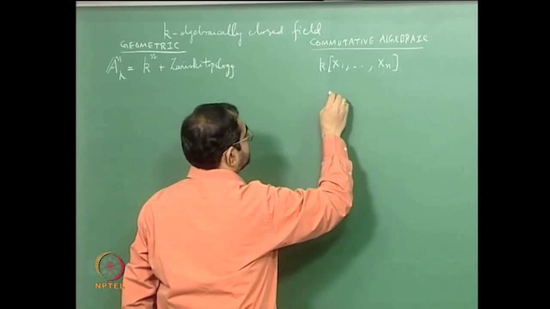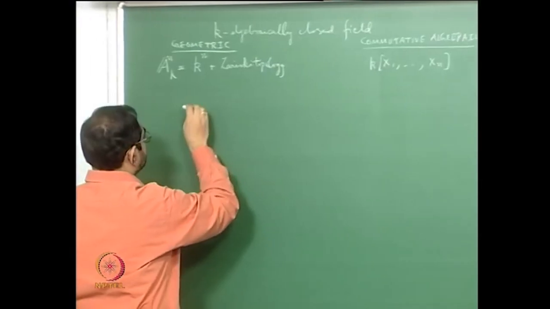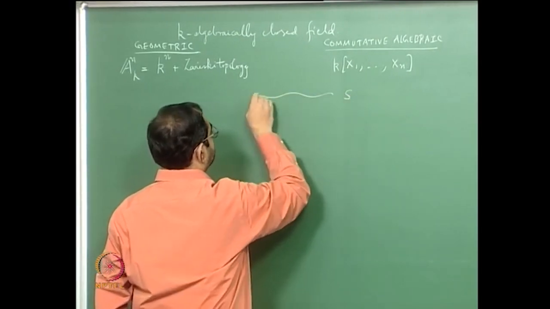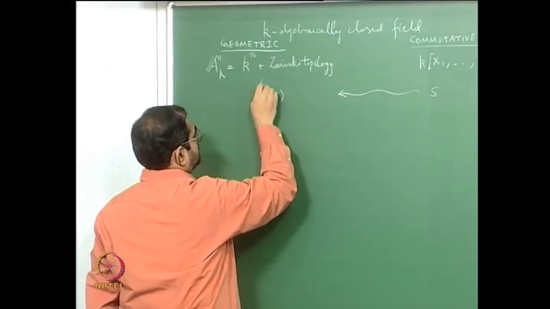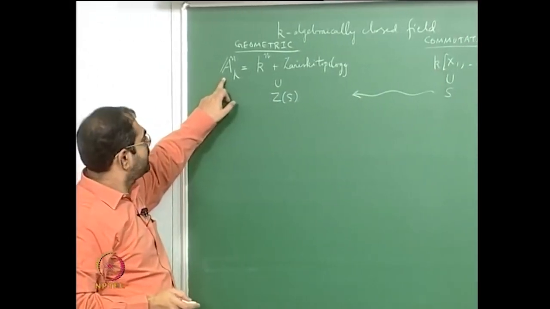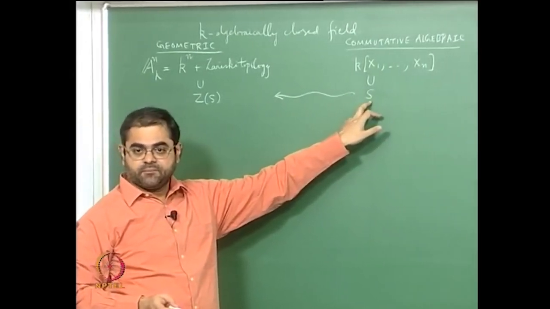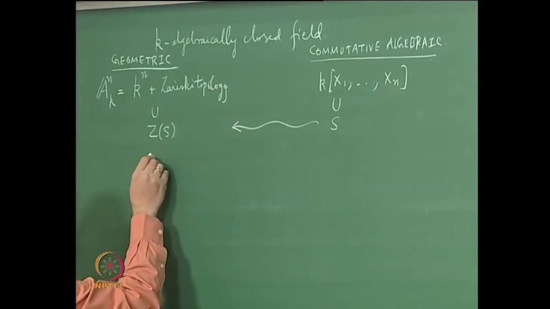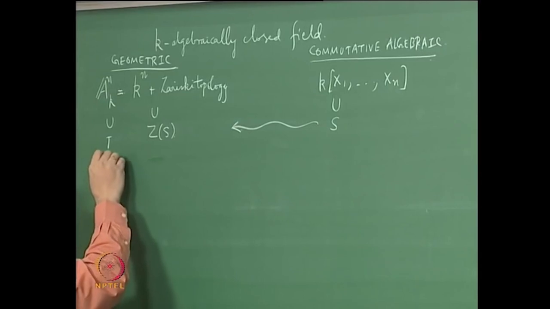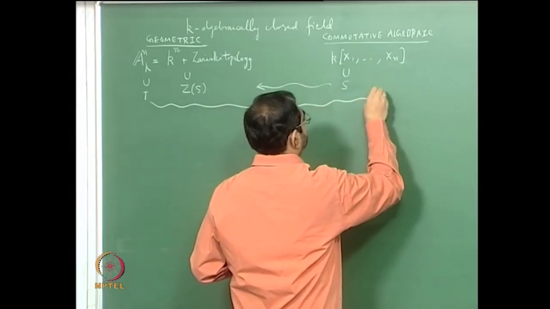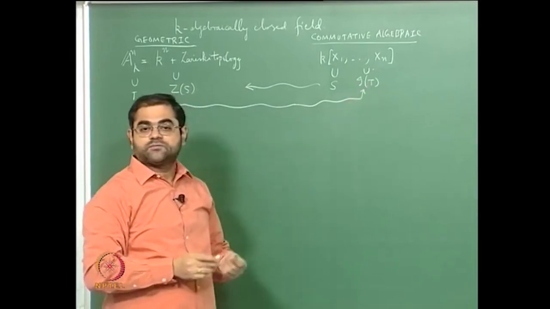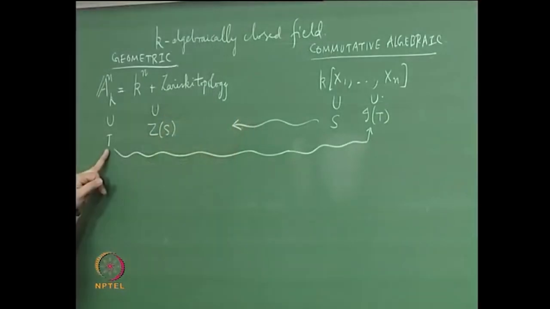Just to recall what we have seen so far: given any subset S here, you associate to S the common zero locus of S, which is the set of all points in affine space at which every polynomial in S vanishes. And then there is also a map that goes in this direction. Given a subset T of affine space, you associate to T its ideal I(T), which is an ideal in the polynomial ring, and this ideal of T is just all those functions which vanish at every point of T.